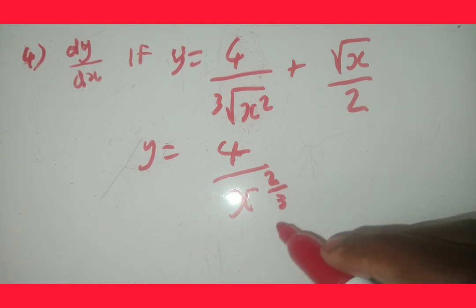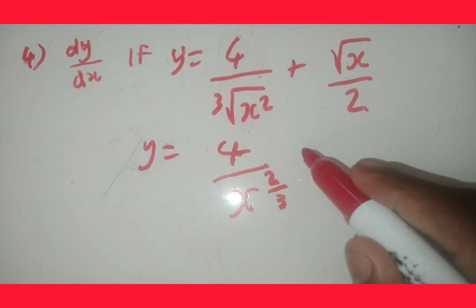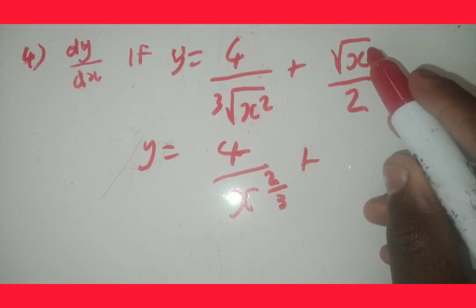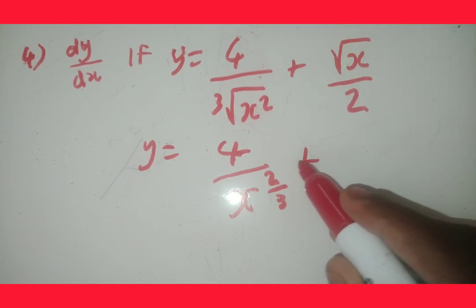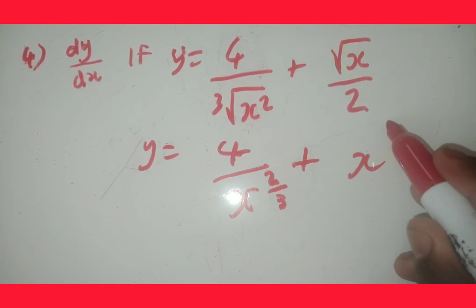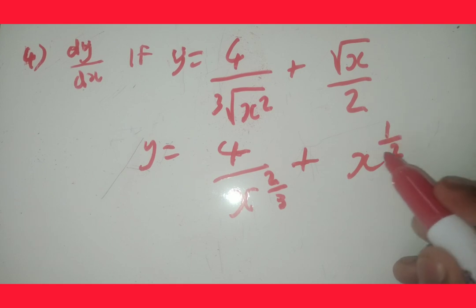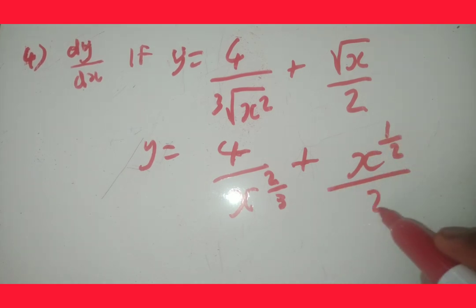Then we're going to have exponential fractions. And then we have to do the same for the square root. Whatever is inside is an invisible 1. Whatever is outside is an invisible 2. Square root has an invisible 2. So whatever is inside goes on top. Whatever is outside goes down. And that's what we have.